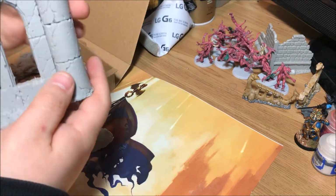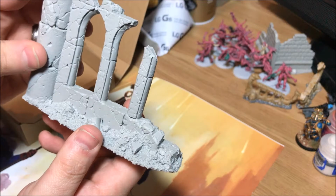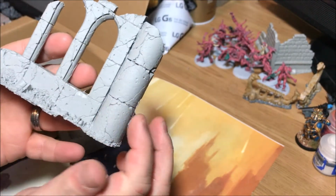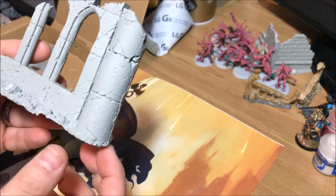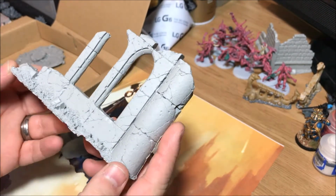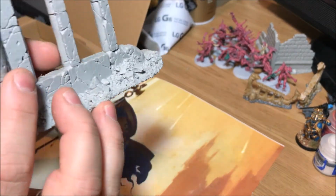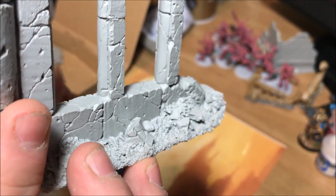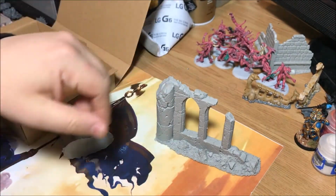So you've already seen on the channel, I do have one of these already, and it's an amazing piece, this. Really, really cool. It would fit so many different types of game variants, 40k especially, Age of Sigmar, quite a lot of different stuff as well, of course. You know, lots and lots of variation. There's a small amount of flash, absolutely tiny, just near there, which will easily come off, just rubbing it with my finger. And it's nice and flat on the bottom as well.